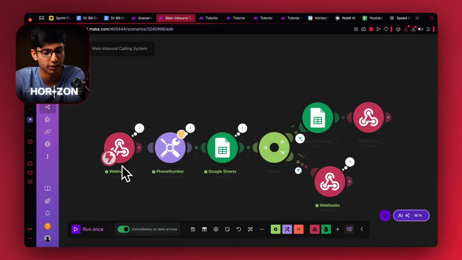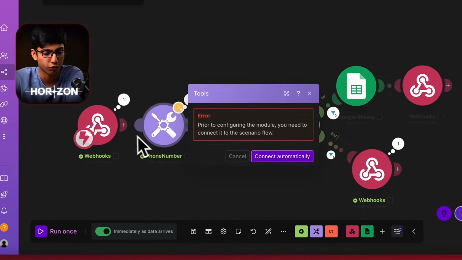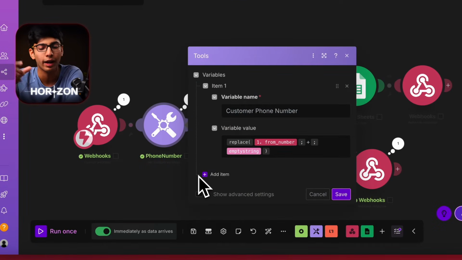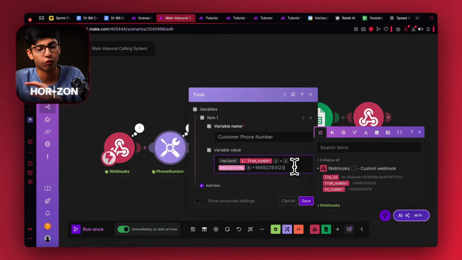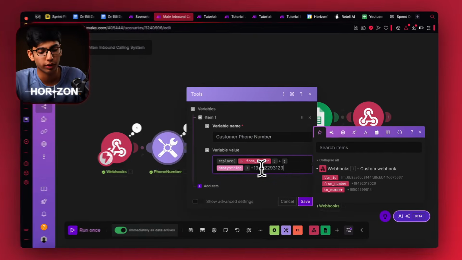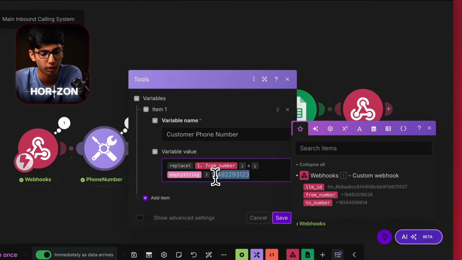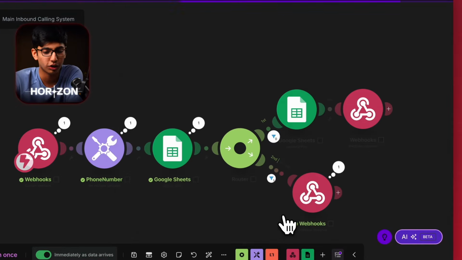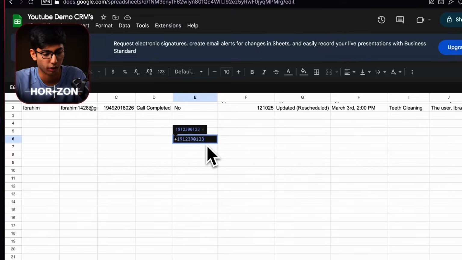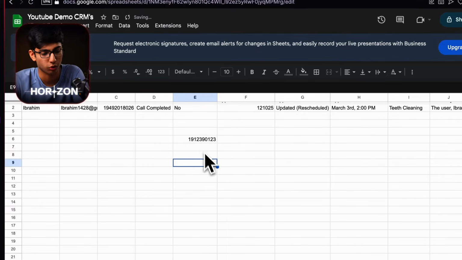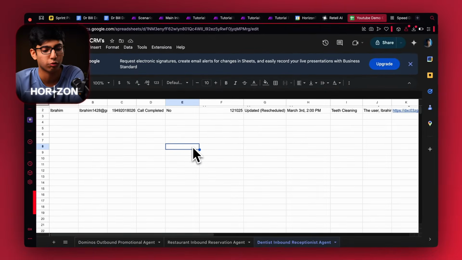And what is happening inside this scenario is that we're first formatting our phone number over here into a raw phone number, meaning that if you have a phone number like +1949, whatever your phone number is, this is a fully formatted number. What we are doing over here is removing the plus from this phone number, because if you guys don't already know, if you try to add a +1 and your phone number inside Google Sheets, it actually removes the plus. So to be able to search that Google Sheet, we have to remove the +1.